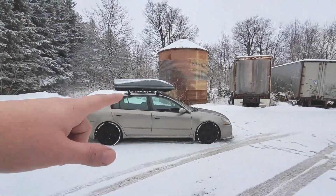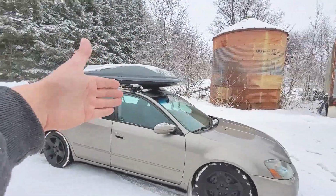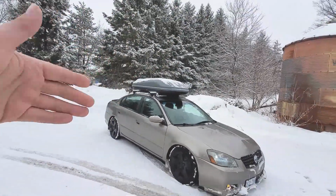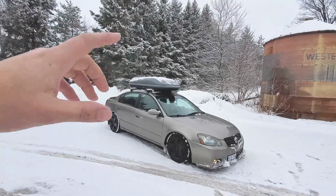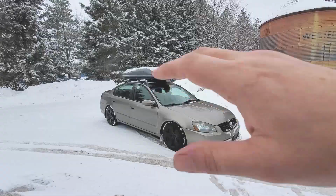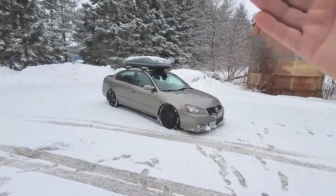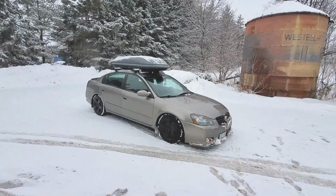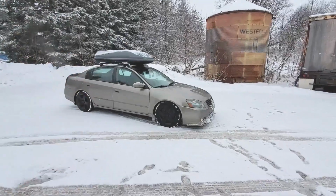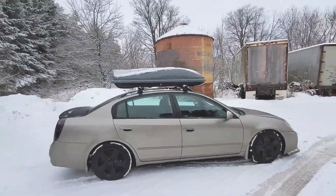So as you guys know, I did have the Yakima roof rack on this thing for the longest time. Ended up putting the roof box back on it. I got a few things up there: a shovel, and what I call my VQ emergency toolkit, which has a 10mm MAF sensor, a spark plug, a coil pack, and a few other things, just in case anything does happen. I have somewhat of a chance of repairing it while I'm out on the road, and it's been great. That thing's full. It stays on the roof quite nice.